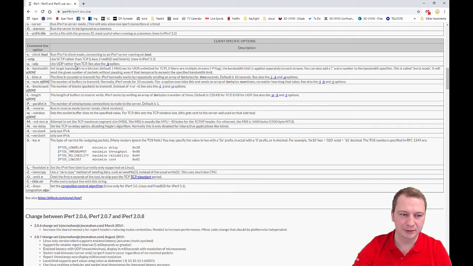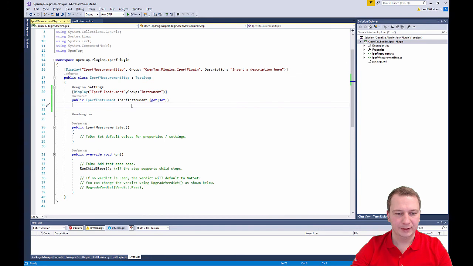In our case, we will just use UDP or TCP. We can indicate the bandwidth, the target bandwidth to test with. We can indicate the time, the duration of the test. And finally, we can indicate what direction to test in, normal or reverse, so upload or download, basically. So these are the parameters that we will limit ourselves to.